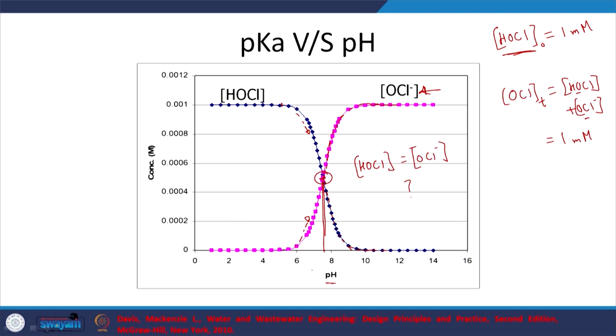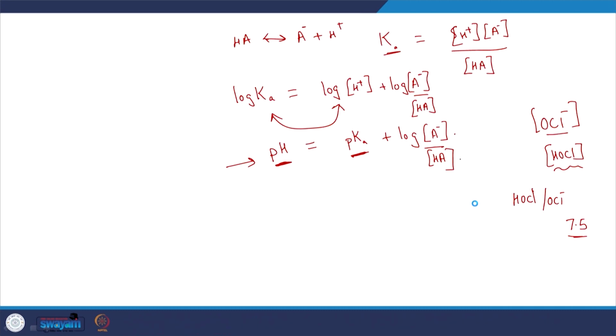So, when the pH of the solution is equal to the pKa of the acid, and the pKa of this particular acid, as I told you, was around 7.5, you will see that when the pH is equal to 7.5, meaning it is equal to pKa, as predicted by our equation, both the base and the acid, or the deprotonated and protonated forms, are going to be at the same concentration. So, why was I calling HOCl not a strong acid, but why was I calling HCl a strong acid? Let us look at this.